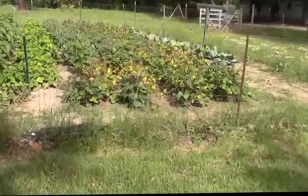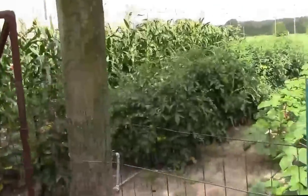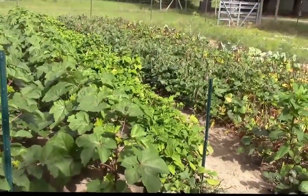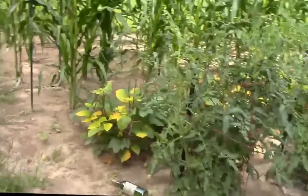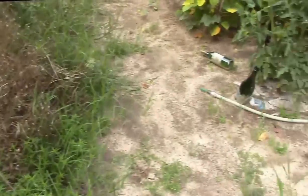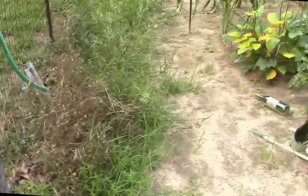Good morning, guys. Texas Jedi. I'm gonna give you a little garden update. Should have already done this, but give you a walkthrough to see how everything's going. Let's open this gate here. Okay. Keep this gate chained up to keep the rabbits out.